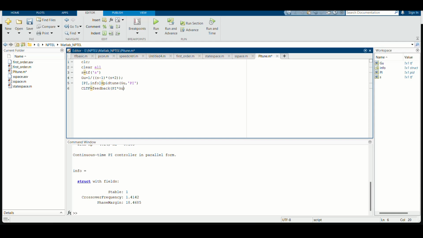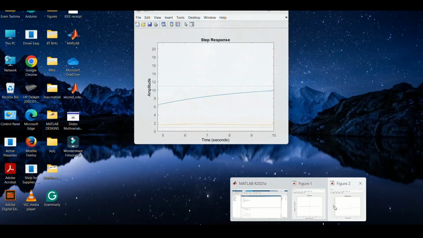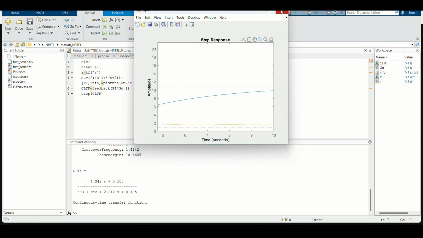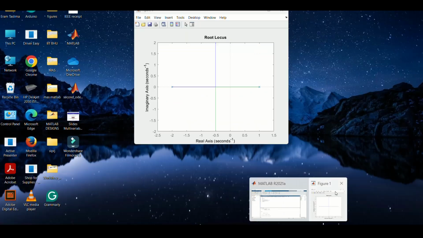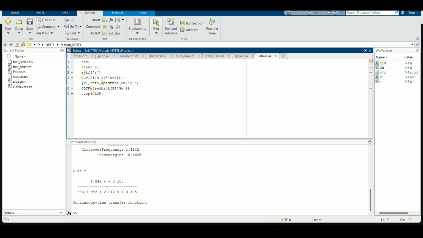So I have applied the PI controller to my unstable plant GU using a unity negative feedback, and then I am checking the step response of this closed loop transfer function. Alright, now let's run it. Okay, let me run it again.